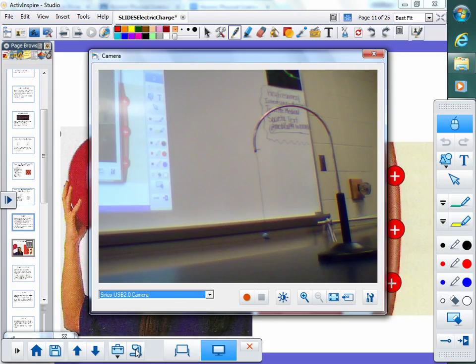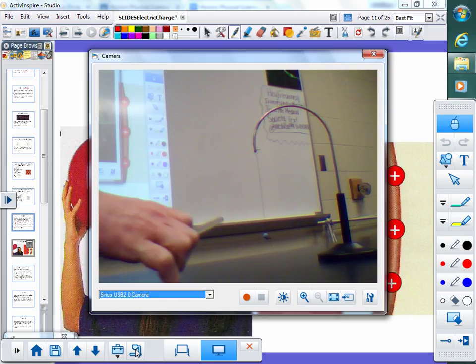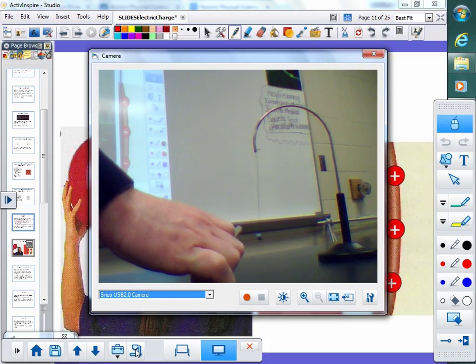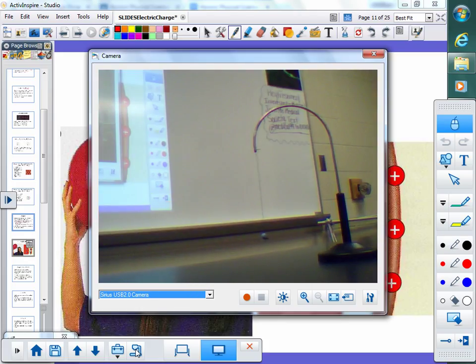Charging by friction. As I move the plastic rod across the silk tie, electrons are transferred. I don't know which way is going which, that's not important at this point in time. As I bring the charged object close to the pith ball, the first thing we see is that there's a little bit of an attraction there, implying that they have an opposite charge, yes? Can you guys see that? If I take it away, the pith ball just falls back to where it was.